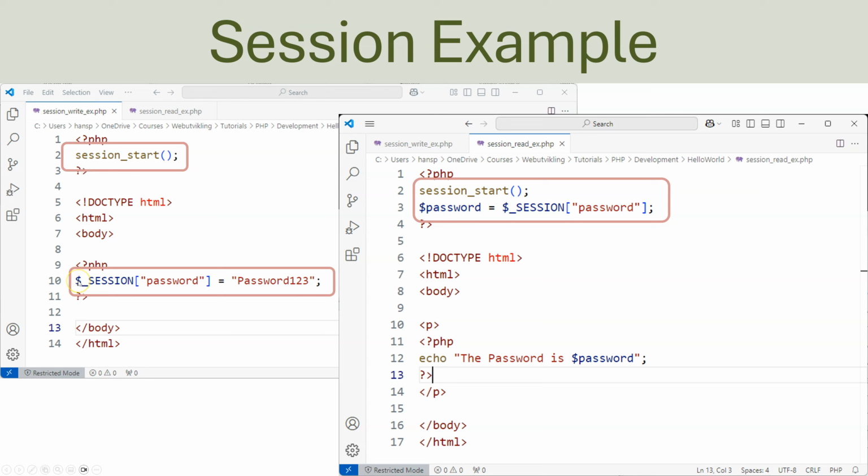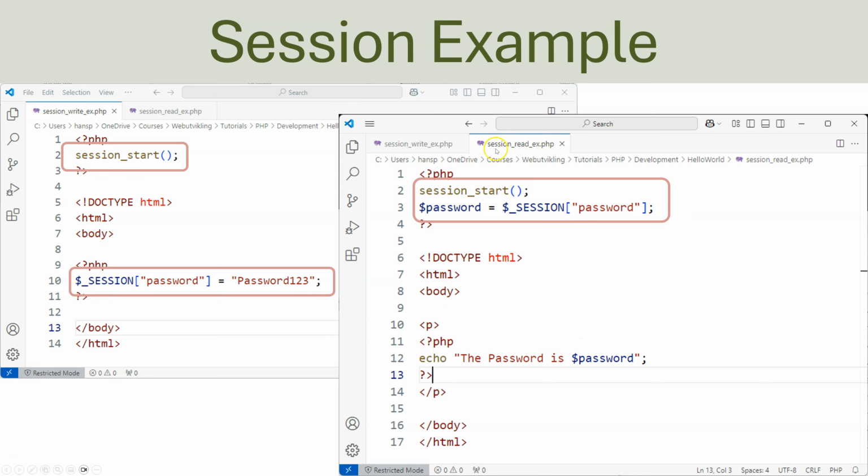You have similar functionality for session variables. So you use $_SESSION and the name of the variable and then the value. In this case I'm going to create a session variable called password and give it the following value, password123.